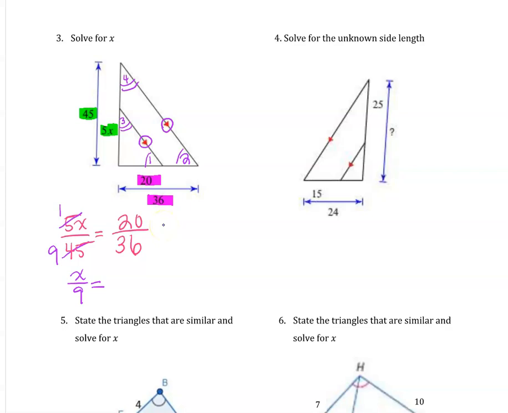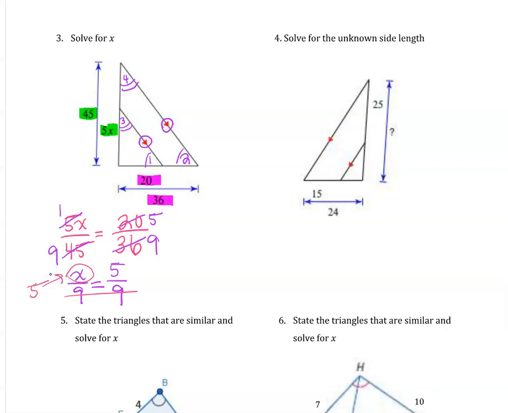And over with the 20 and the 36, each of those divide by, I could do 2. I also could do 4. If I divide each of those by 4, that would leave me with 5/9. Ooh, this actually works out really nicely. Now, this is kind of nice, guys. If they each have the same denominators here, doesn't x just have to be 5?